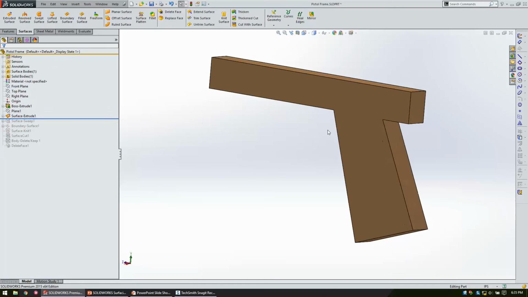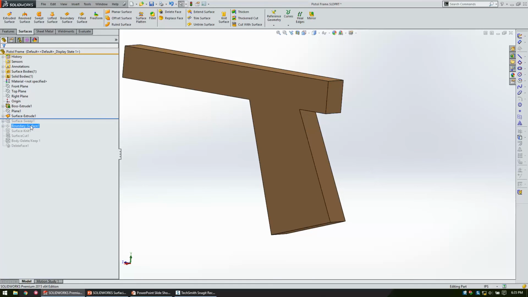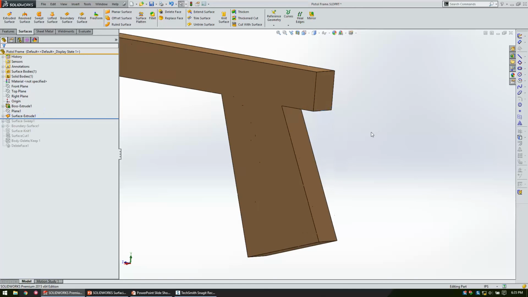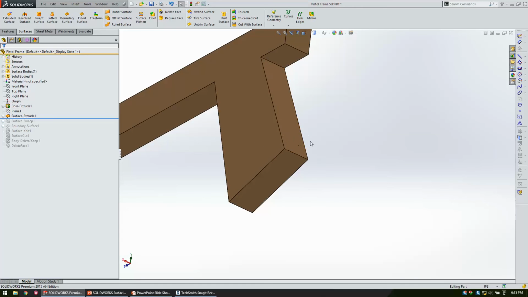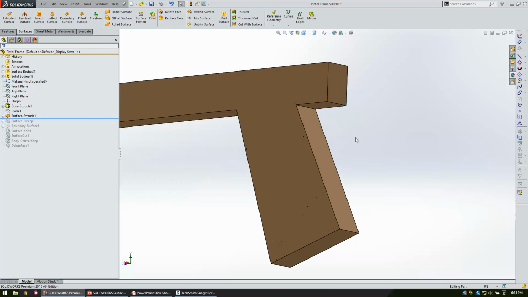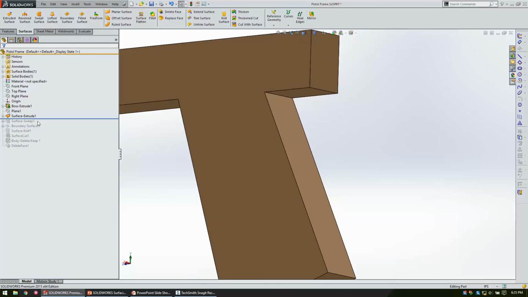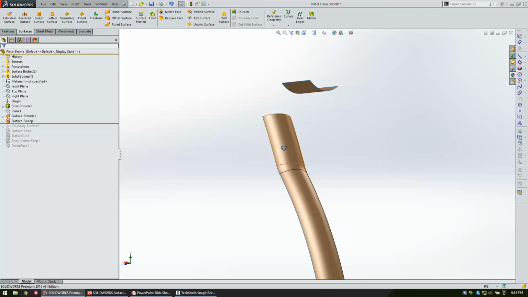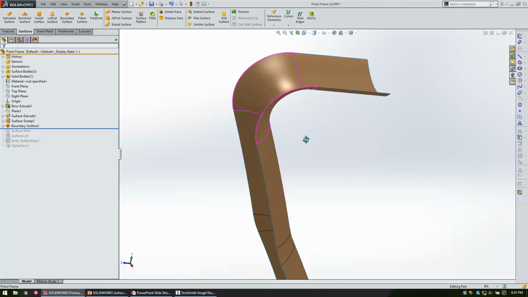I was tinkering around with a pistol frame design a while back, and I wanted this radius here for your grip to be different than the radius back here for your back strap, or your beaver tail, whatever they call it. And so I laid a couple surfaces in here. We can see them like so. And then I put a boundary surface between the two.